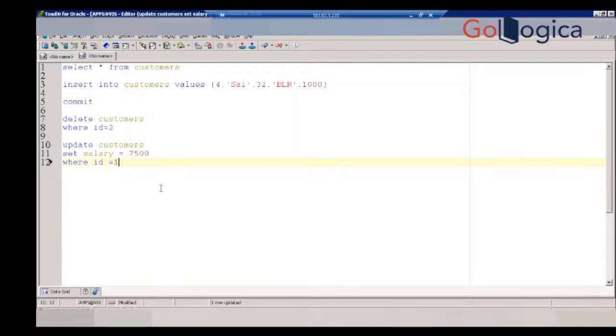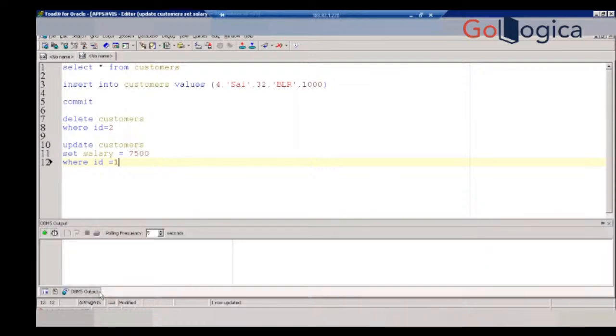Let's execute it. One row updated. See now, old salary is 2,500, new salary is 7,500. The difference is 5,000. The trigger finds it and it is showing.